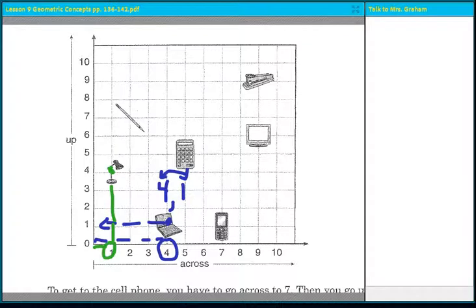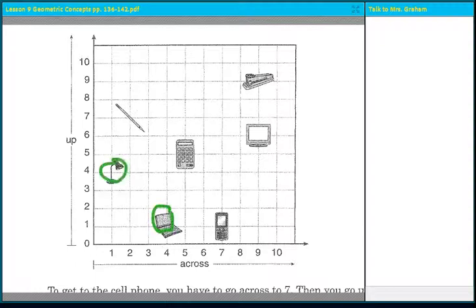Horizontal and vertical, we need to know the difference between those two, so that we will make the right choices on things like that. 4, 1 and 1, 4 are not the same thing. Okay? So we always start at the bottom and work our way over. 4, 1. Start at the bottom and work your way over.